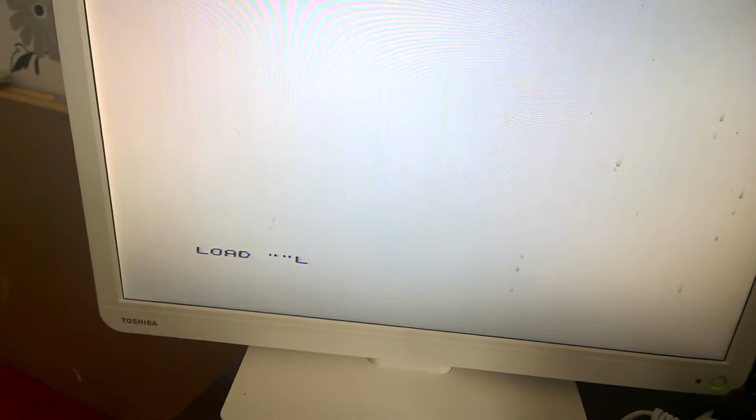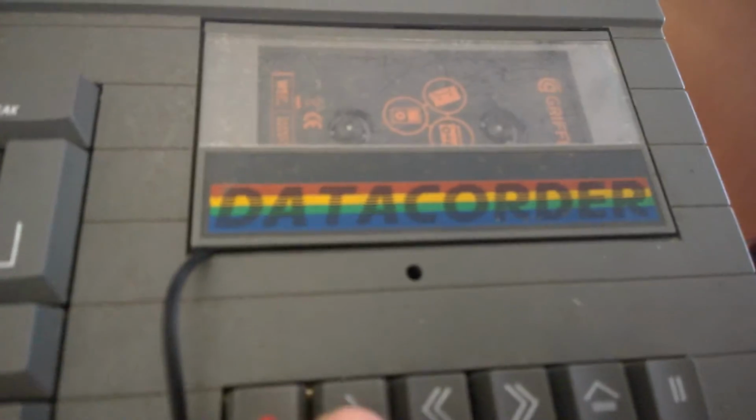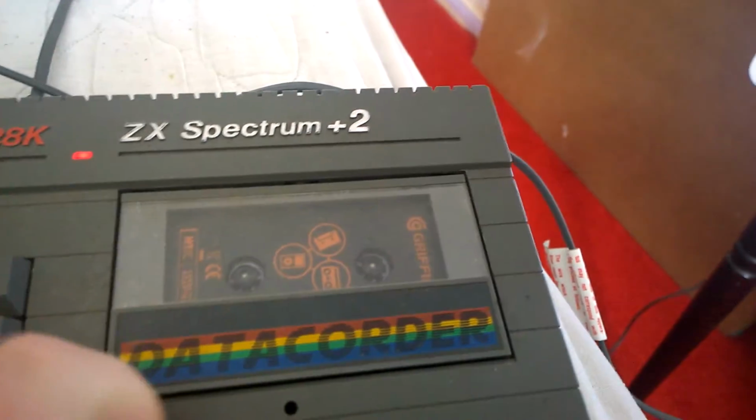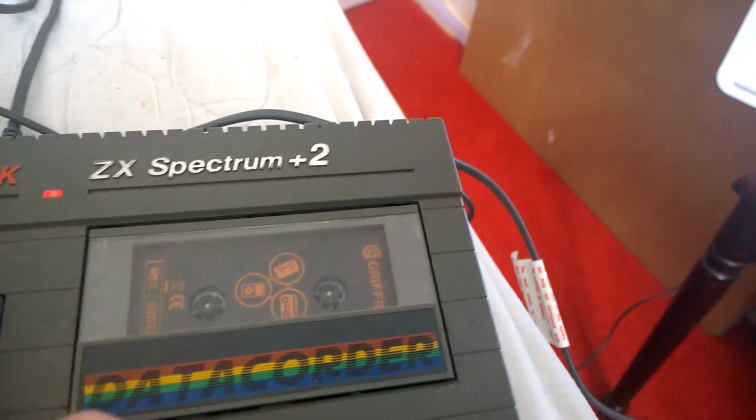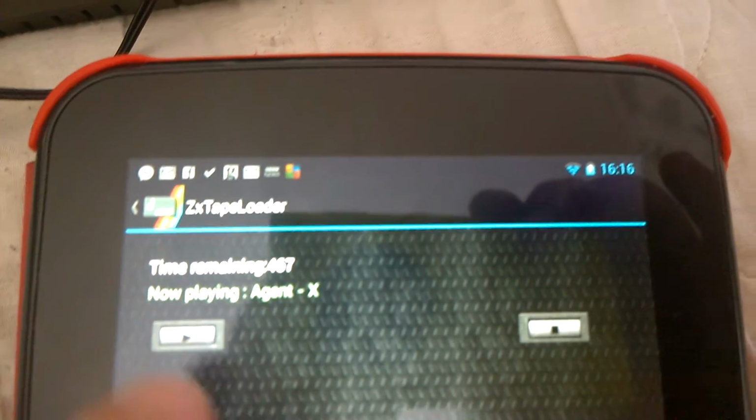For the Plus Two, obviously it's different for the 48k rubber key. So what we'll do, we go 48k BASIC, and we'll set it up: J to load, then the two quotation marks, then you press play. So you press play on your Spectrum tape, and you've got to make sure that the lead doesn't get caught so that you can actually get the play button all the way down. So that's playing now. Then you select the file you want to play, so we'll go Agent X. You get the options to play the TZX file, so we'll press that, and hey presto.